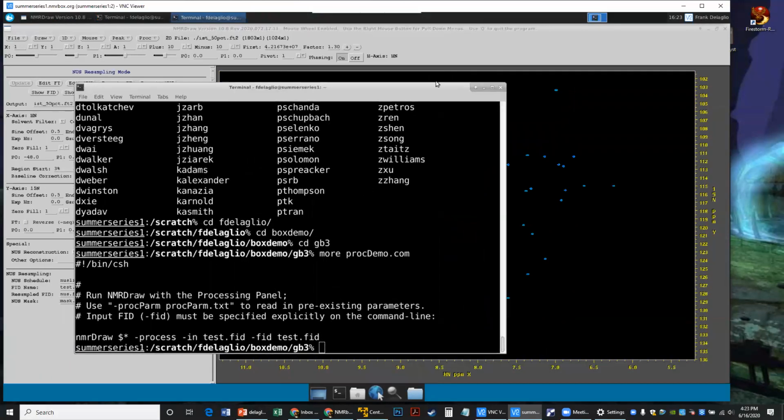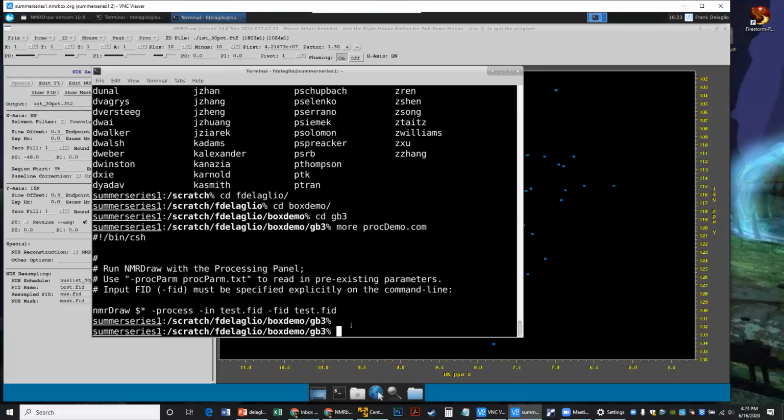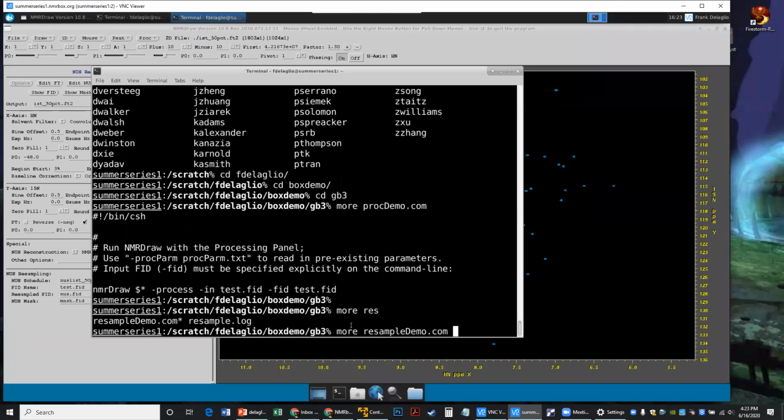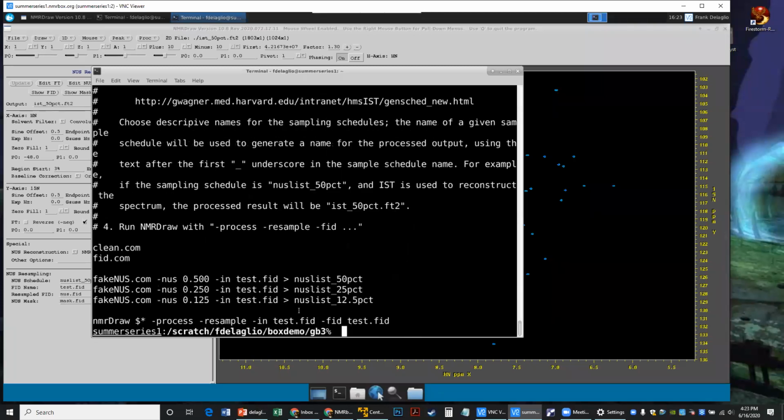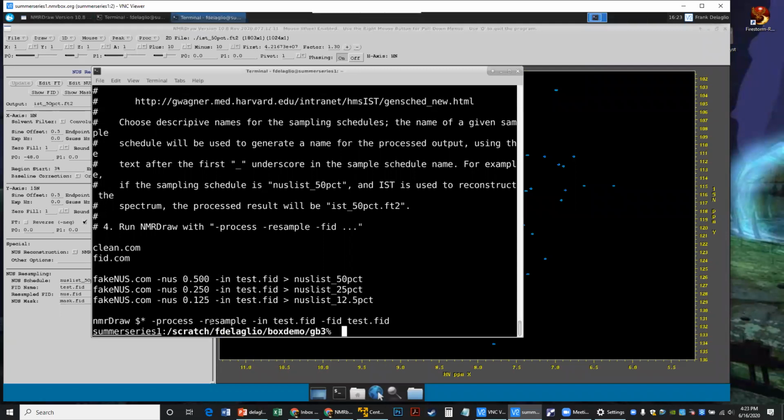So this is what it looks like to do it for regular data. For the resampling mode, it's the same, except we have an additional option, resample. So that's how you do it. The process switch, the name of the FID, and the resample switch if you want to do resampling.